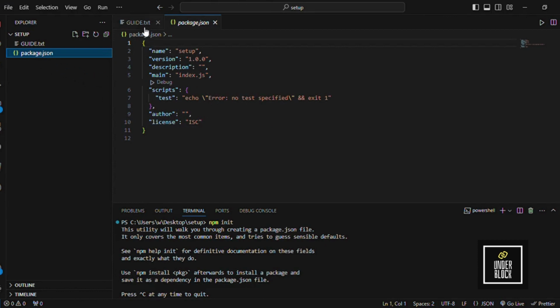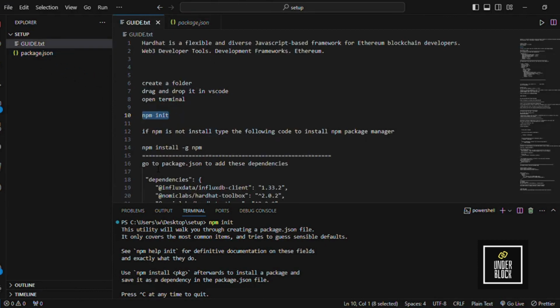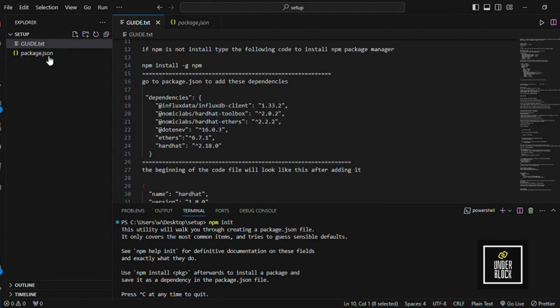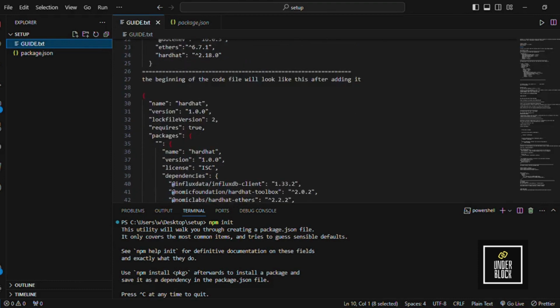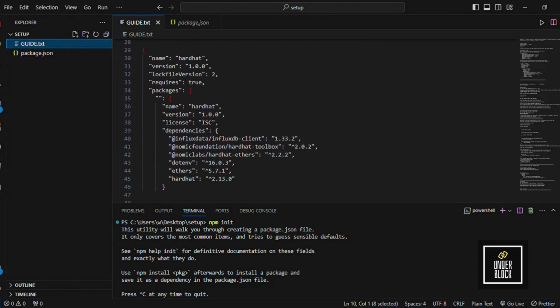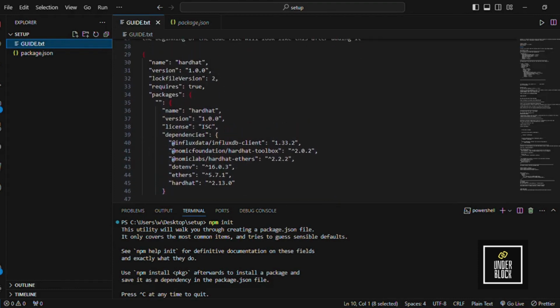Let's go back to the guide. So you go to the package.json file and you add these dependencies, right? So okay, let's see, where do we add this? I think we need to add it just below license. Because in this guide you also see what it will look like after you've actually done that.